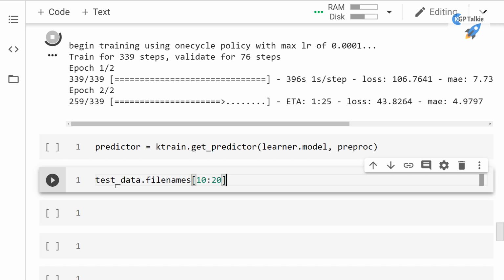That means this is a random selection of 10 to 20 file names. So it will give us 10 file names from the test data set. All right, once we get the 10 file names from the test data set, then we need to make the prediction.